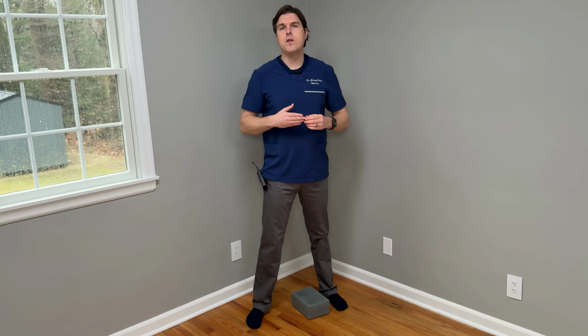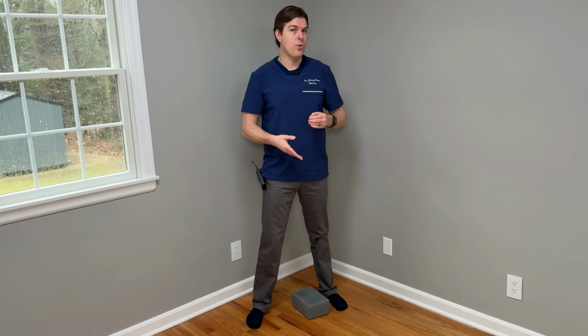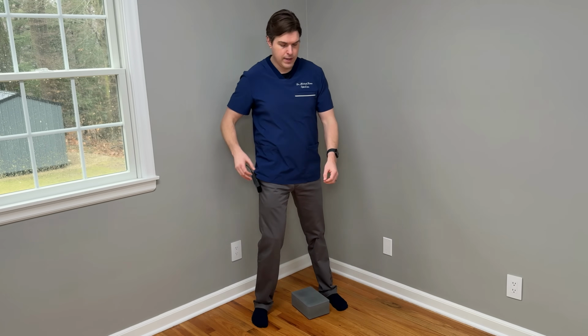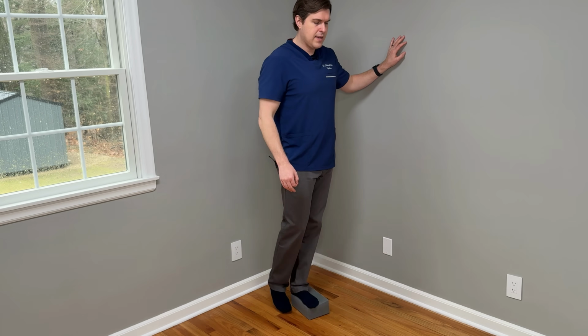So here's another really good strengthening exercise that will target the quadratus lumborum muscle like none other. This one is called the hip hiker, and all you're going to need is a stair or a step. But for demonstrative purposes, I'm going to use a yoga block. So whatever side that you're having the most amount of pain or tightness, let's say it's your right side, you're going to take the other side's foot and step up on that stair while the other foot goes off to the side just like this.